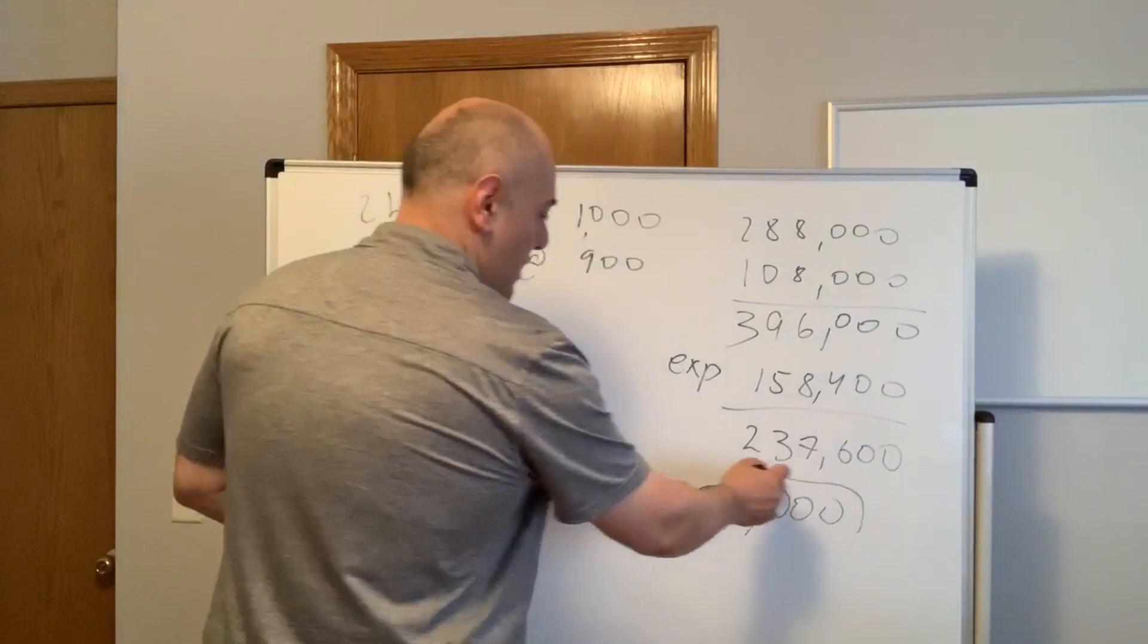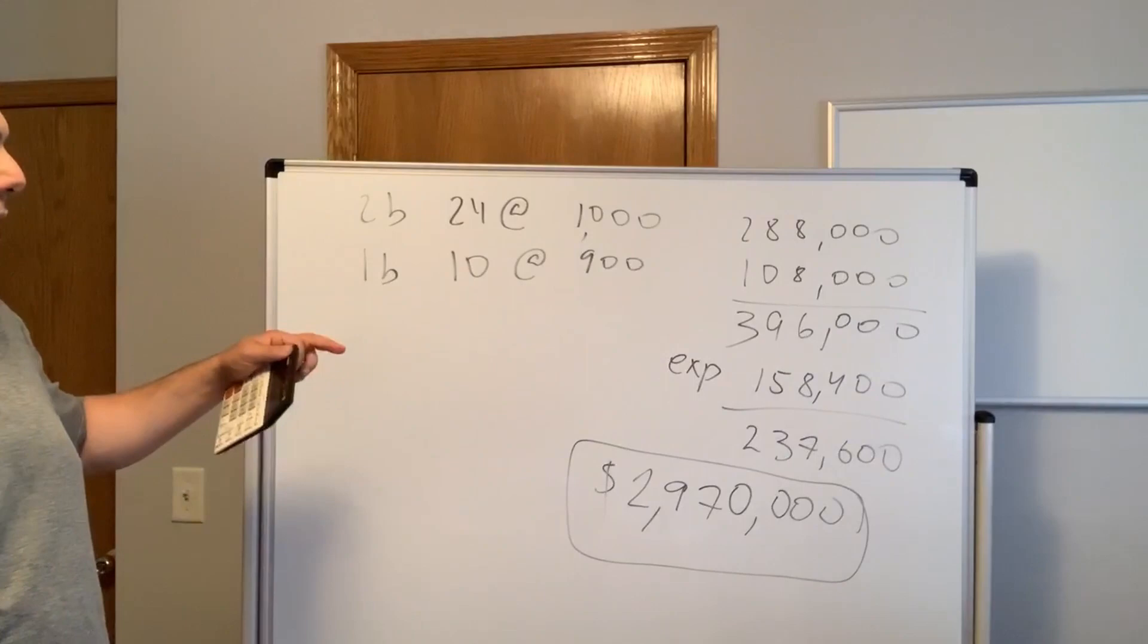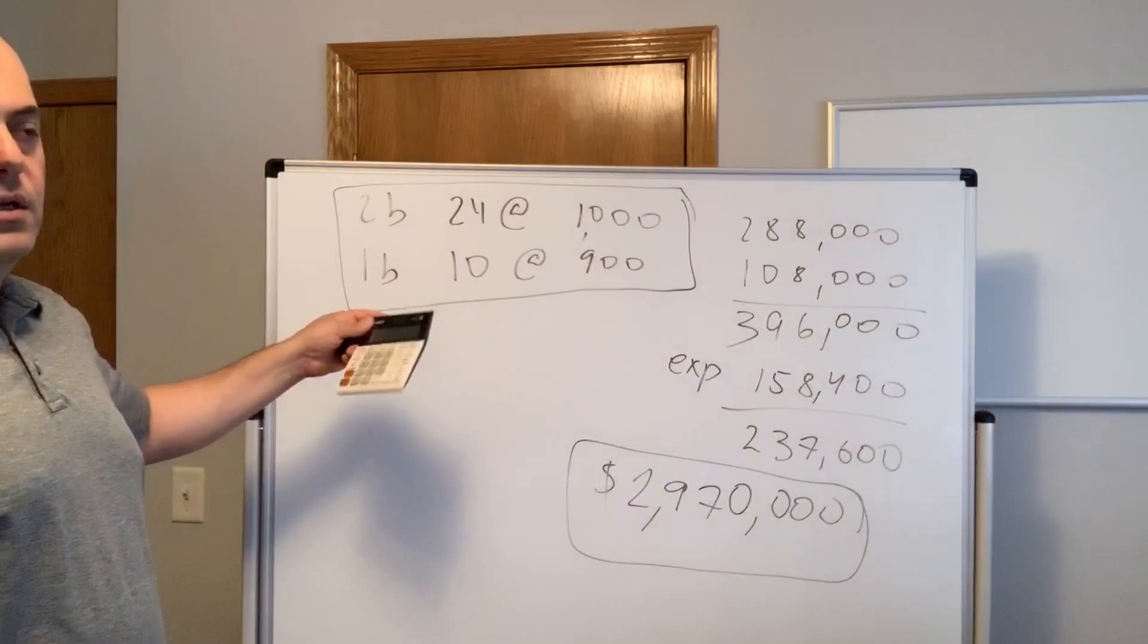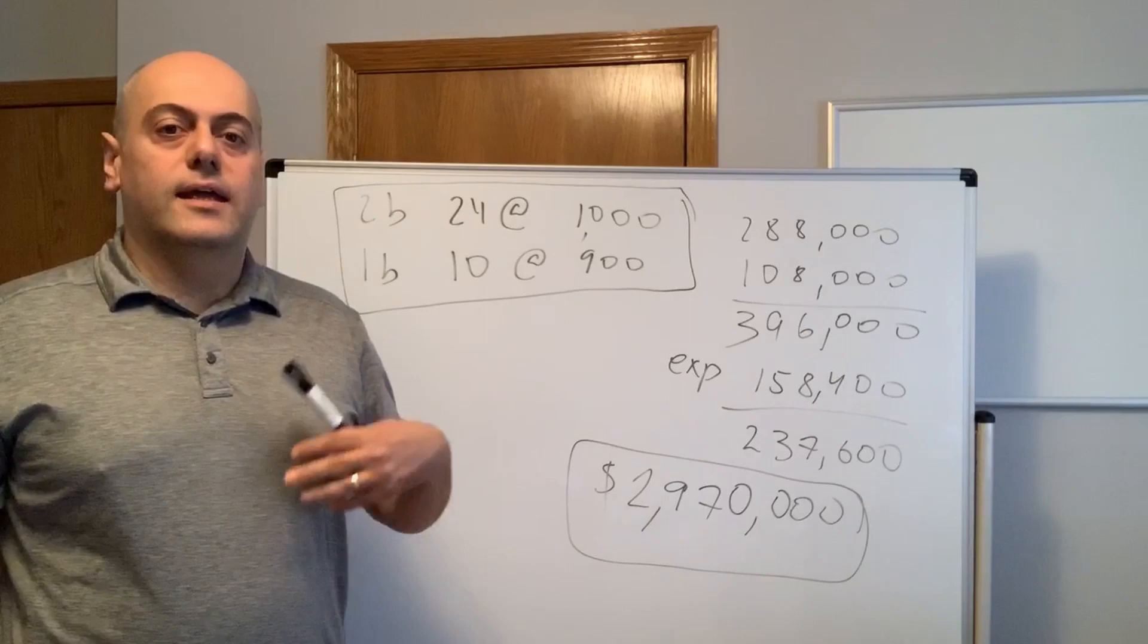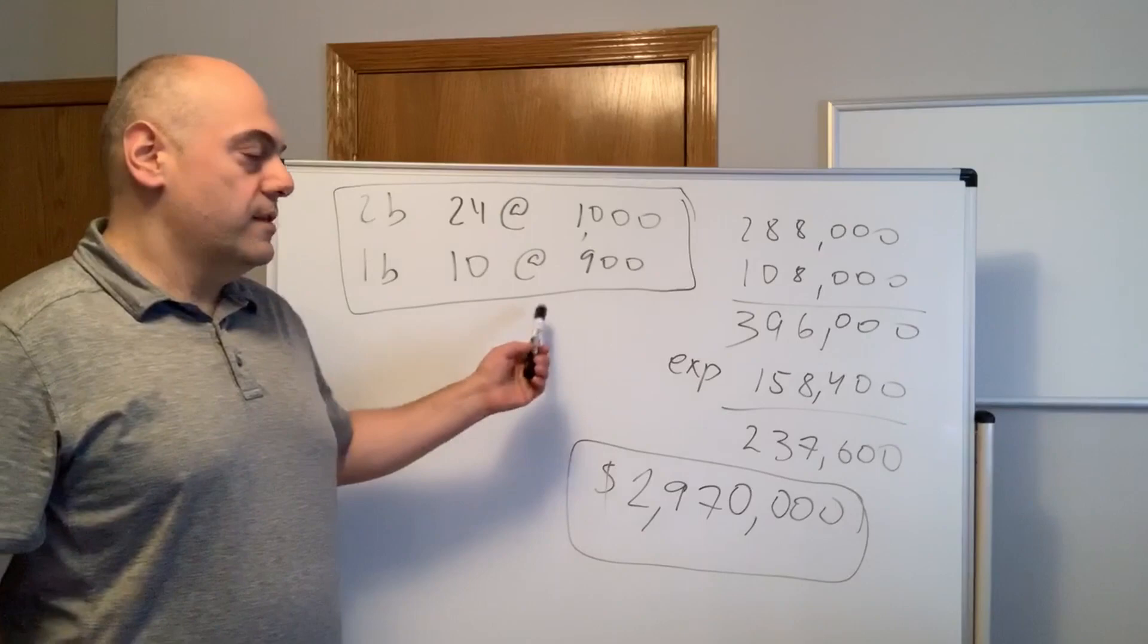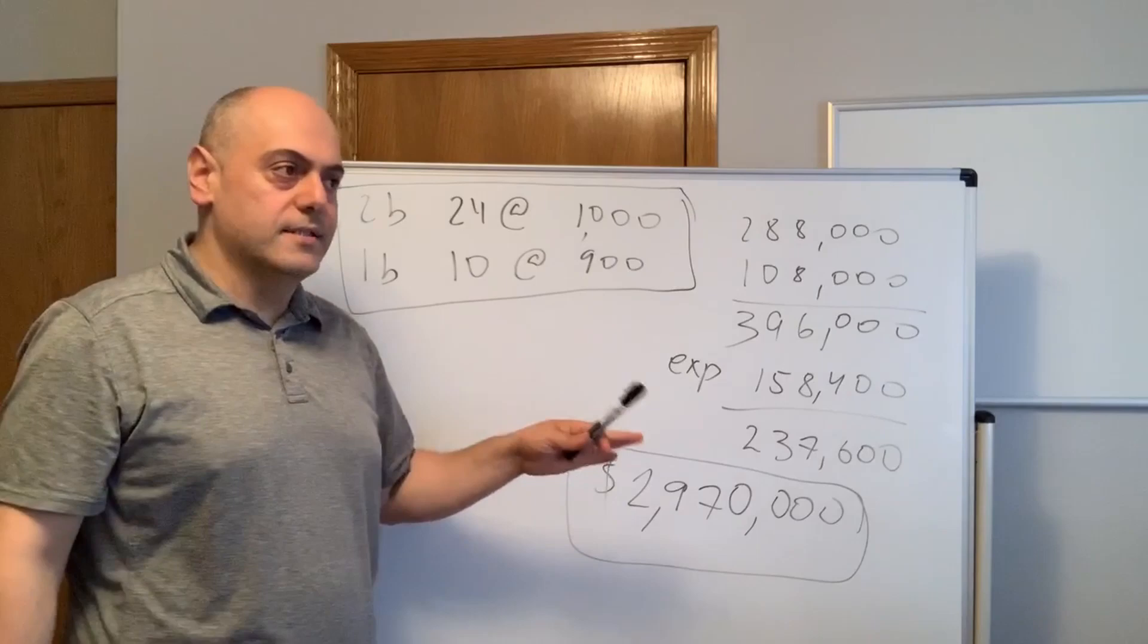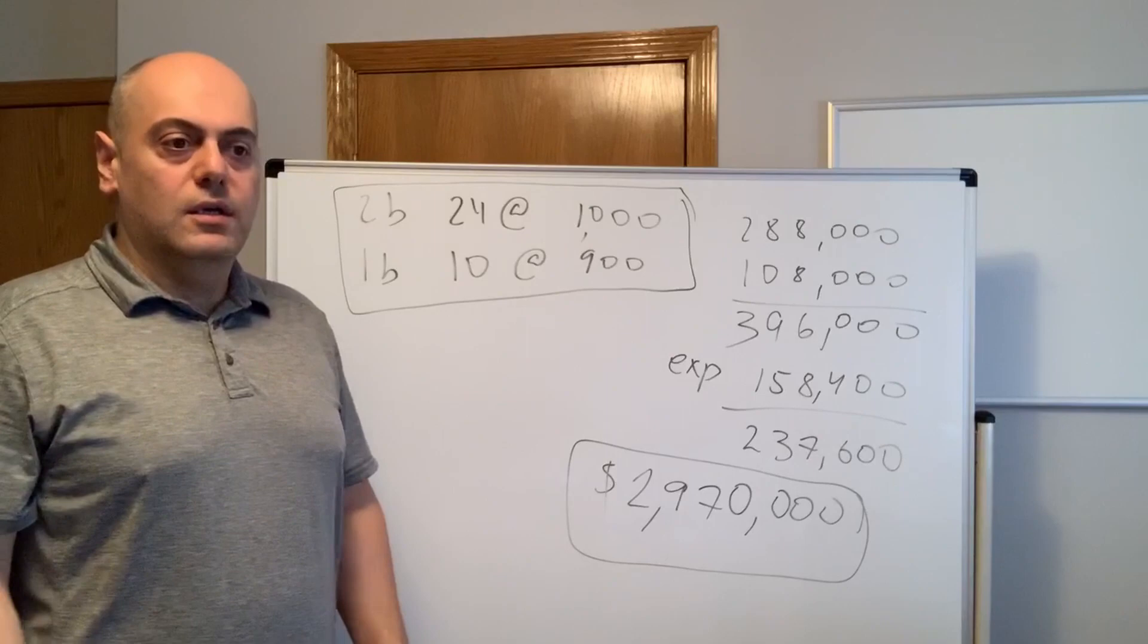Now again, the buyer only told me this information: he only told me the unit mix and how much they rent for. Now you can make this offer, but as you agree to terms, then you want to go to the due diligence process and verify the information, make sure that the property can actually sustain this offer, check out the expenses, what rehab needs, different maintenance, and you can adjust the price. But this is a quick and easy way to offer on a property when the property owner says 'Hey, my finances are a mess, I don't even know how much to ask for my building, make me an offer.'